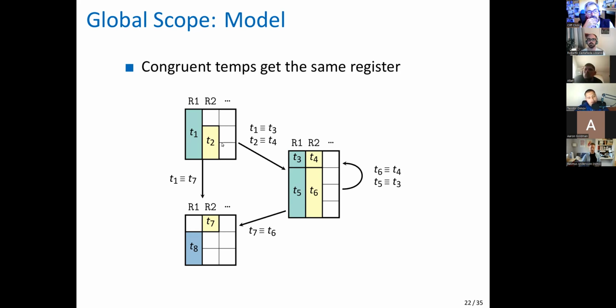I can see it. We can. You can? So for example, we have T2 in this initial basic block, it's assigned to register 2 here. Then we have a constraint that says that T4, because T4 is congruent to T2, needs to be assigned to the same register here. So when you jump from this block to this block, you find the temporary in the same register.